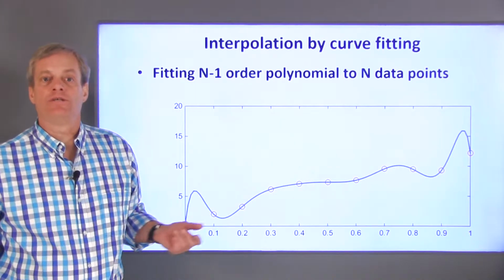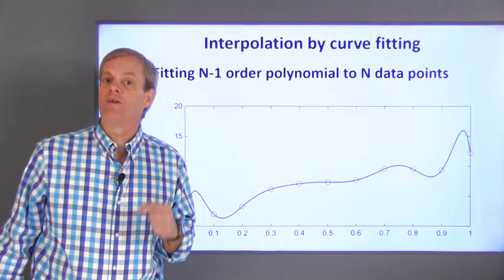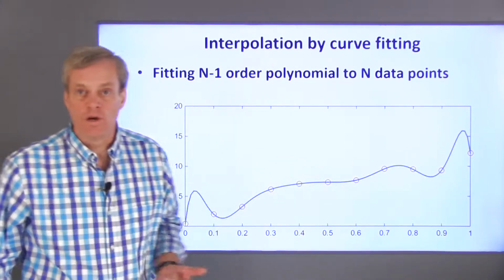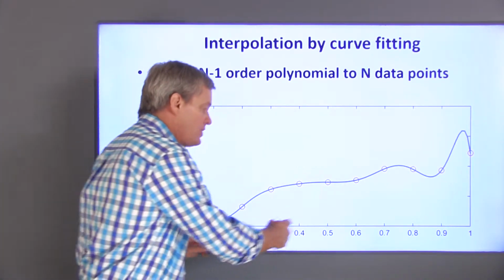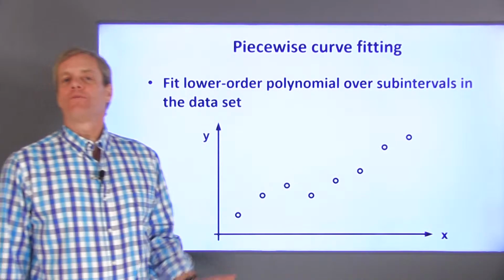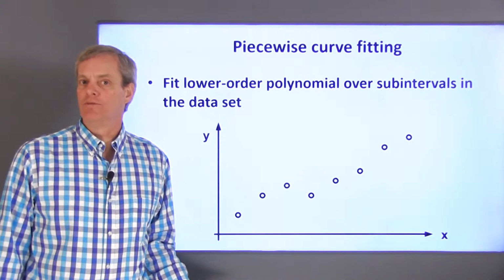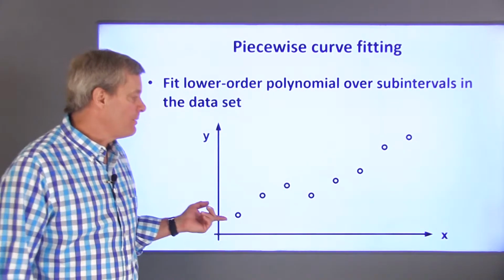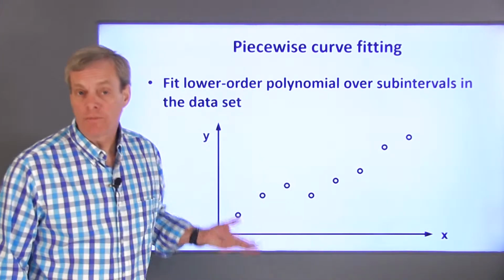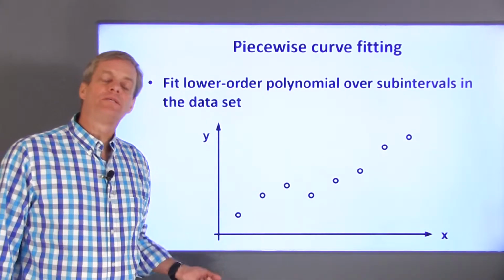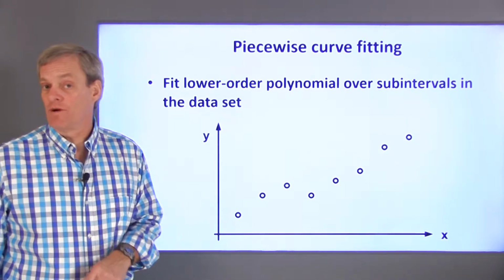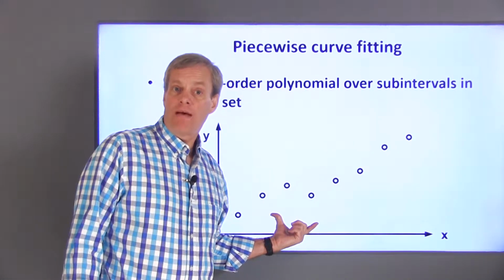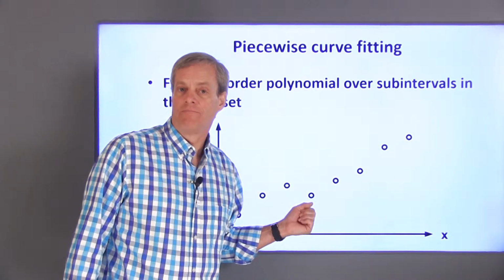To get a similar result, but with lower order polynomials, we can divide the data up into a series of little chunks and then curve fit a lower order polynomial over each little chunk of data. The process of using lower order polynomials to describe sections of the data is called piecewise curve fitting. For example, suppose we have this set of data and we want to perform piecewise curve fitting. We still choose an arbitrary order polynomial to represent the data. Then we'll use an appropriate number of data points to fit that polynomial to a local region of the data.